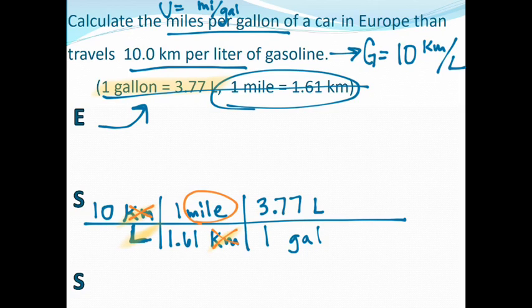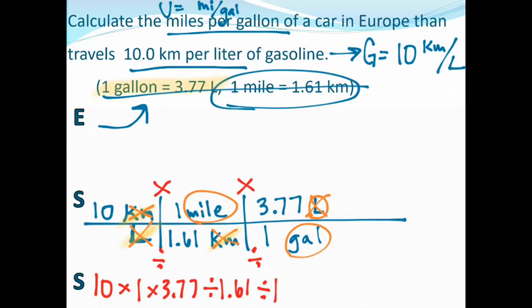So now we've used all our equations, double checking our diagonals. I wanted to cancel my liters, and here we go. Those are canceling. Opposite sides, liters on top and bottom, no matter where they started. Once we have 1 on each side, they cancel. And so now I've got miles over gallons. That's all that I really wanted. And honestly, if you were looking at this and you started by changing your liters into gallons, that's perfect. That's fine. It doesn't honestly matter which of these steps goes first in this situation, because they are completely separate steps. So now that means that it is time for us to multiply and divide in order to find our final answer.